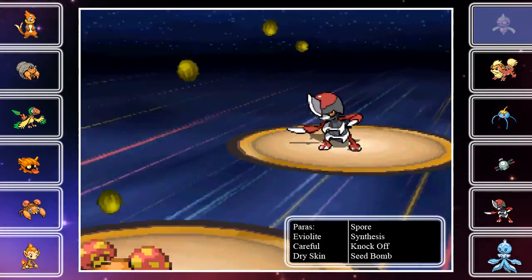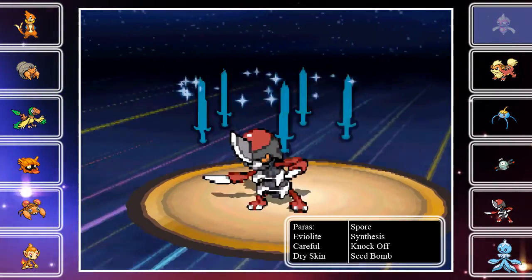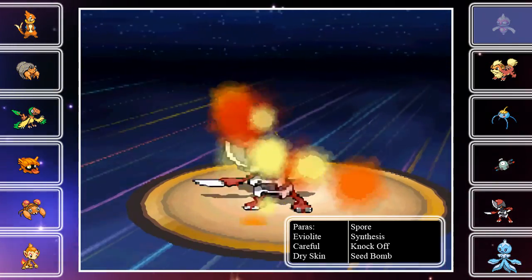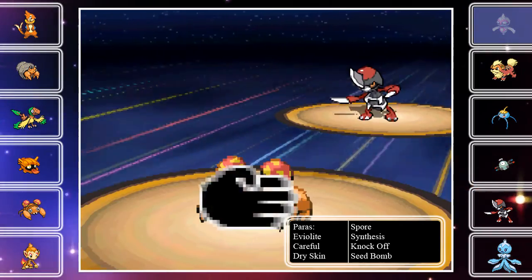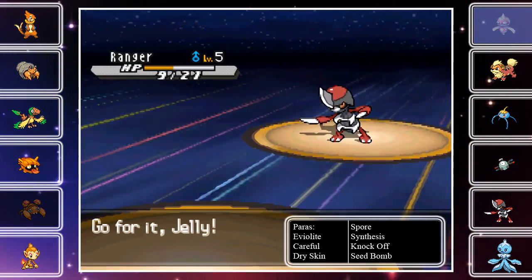As he goes for the Iron Head, I survive, I go for the Seed Bomb, and I guess predicting my switch or Synthesis, he goes for another Swords Dance, but nope, I just want to get off as much damage as possible. I'm going to go for another Seed Bomb, and without Eviolite, it's doing a fair amount of damage. He goes for the Brick Break, predicting my switch, but once again, I'm not going to switch, I just need that thing dead.